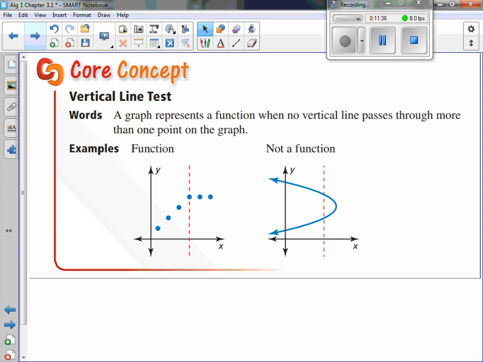Now, another thing that we did with determining if it's a function is something called the vertical line test. Vertical line, straight up and down. If I can draw a vertical line on the graph of the function, and it crosses more than once, it is not a function. Make a vertical line. So looking at this here, do any of these points cross more than once? No, they only hit that one point, yes? Let's look at this one here. Yeah, there's several places where this crosses more than once, yes? So this one's not a function, this one is.